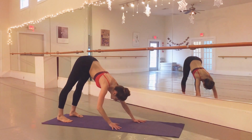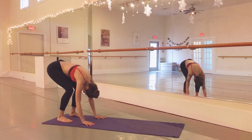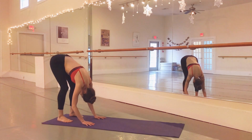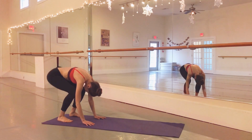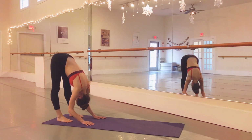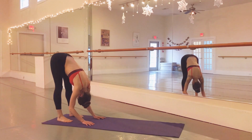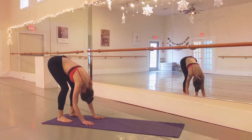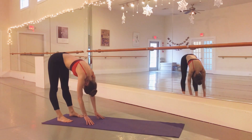Walk the hands back toward the feet. Let's go into our pliés again. Bend the knees and stretch. Good. Three more times. Bend and stretch. Good. Hopefully those hamstrings feel like they're getting a little looser. And last one, bend and stretch. Good. We're going to roll up through the spine.